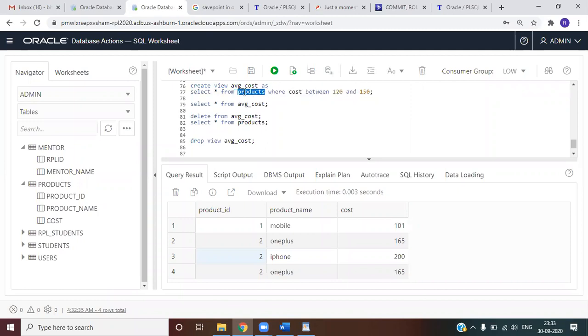Underlyingly, it is connected to a table, but a view is logical. It is logical, but it is pointing to the table internally. Okay. You cannot insert into a view. But if you are deleting from a view, it is internally pointing to some physical table. Nothing is stored within the view. There is no data within the view. It is just a representation or imaginary name which will point to the original table.